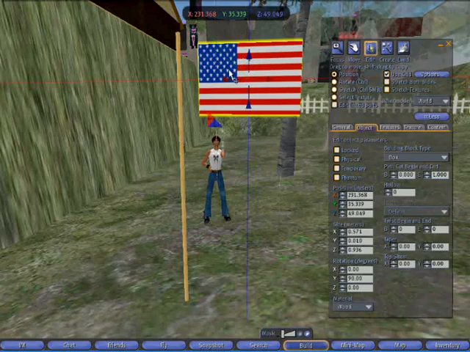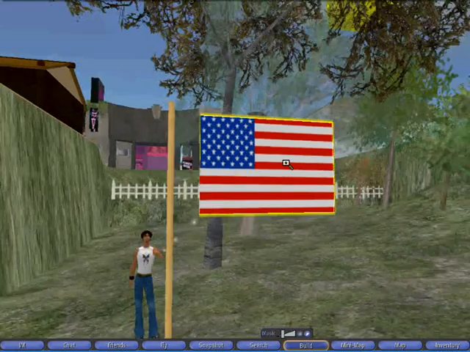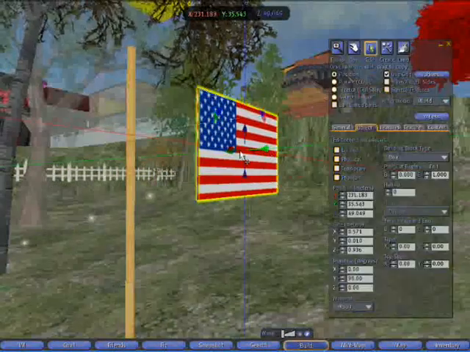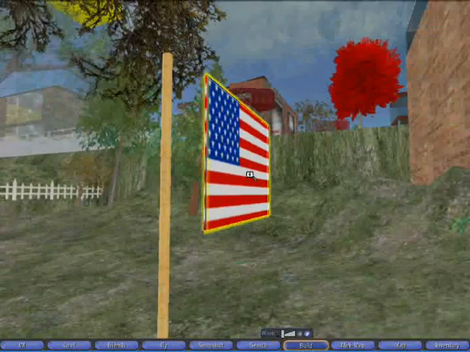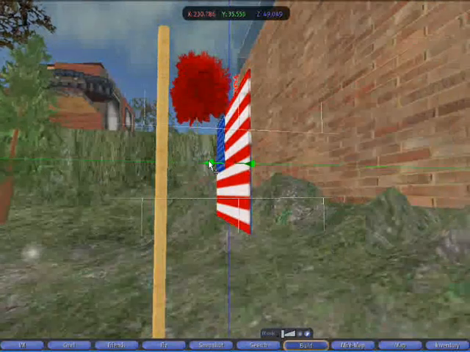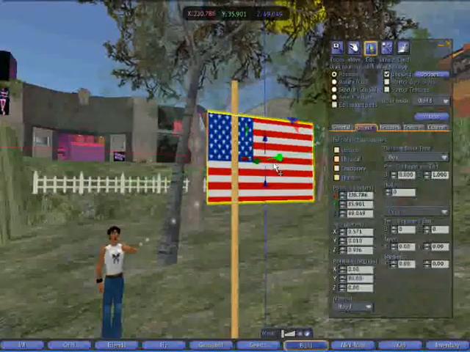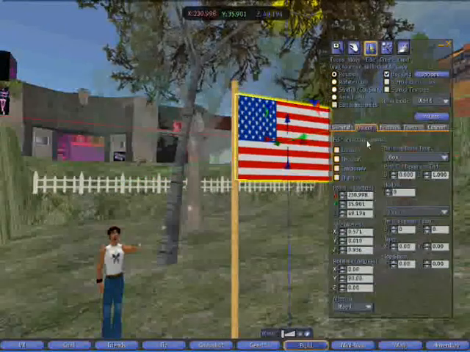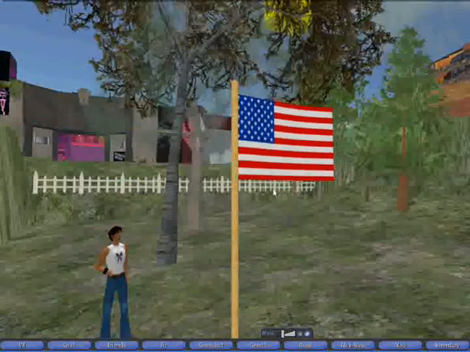So all we need to do is attach it to the flagpole, and let me zoom out a bit so you can see what I'm doing. If we move this flag up a little bit and attach it to, or very close to, the flagpole, we need to shuffle it a little bit closer. Like that, and with a little bit of trial and error, you can get it so that it's resting right against the flagpole. We're cutting through it now, so we can move it over a bit. Anyway, I'm sure you can play with this and get it to your heart's content. So it looks okay, and then you can just turn that flexible path back on. It's still got the parameters we set. And there you have a fluttering American flag.